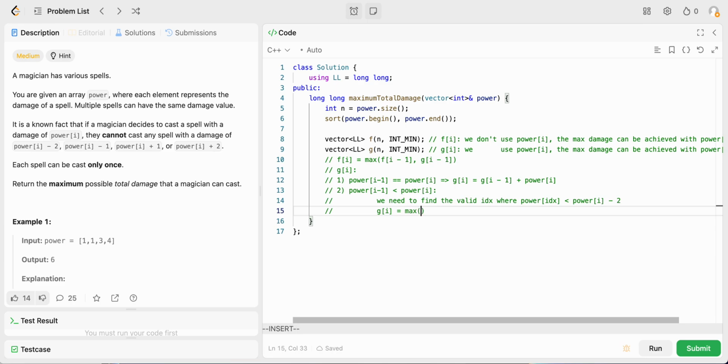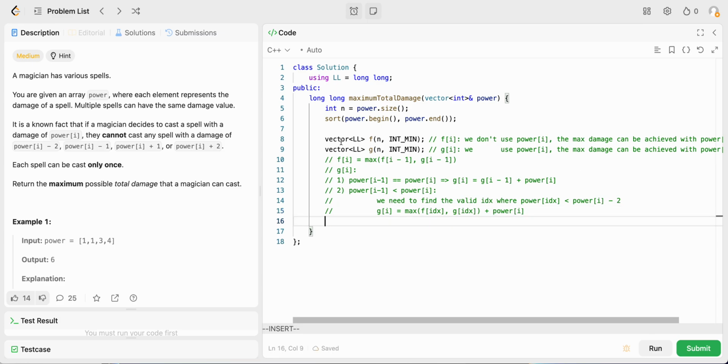It'll be the max of g[i] and g[idx] plus power[i]. Okay, yeah, this is the main idea. So then let's implement, write the code.